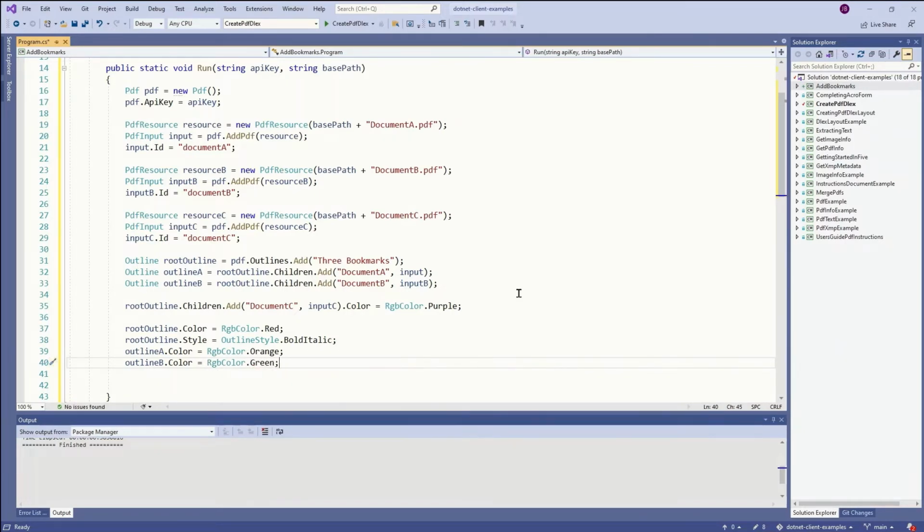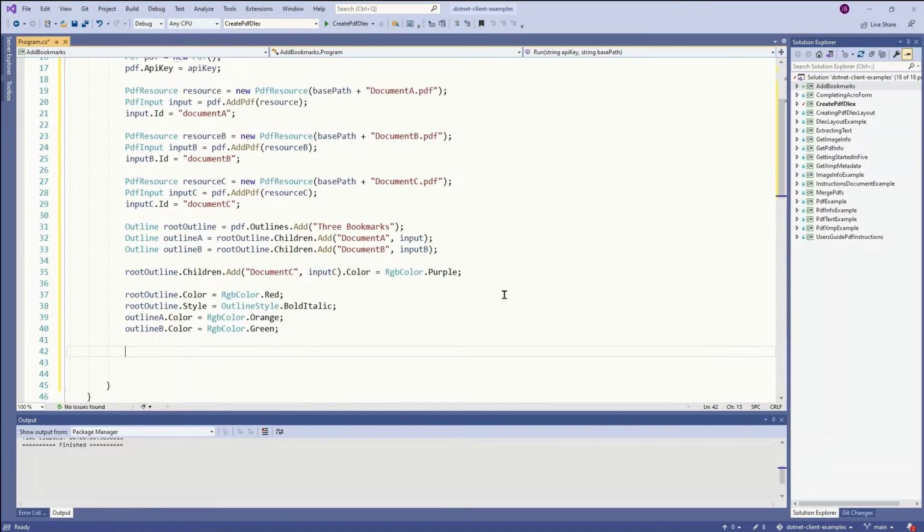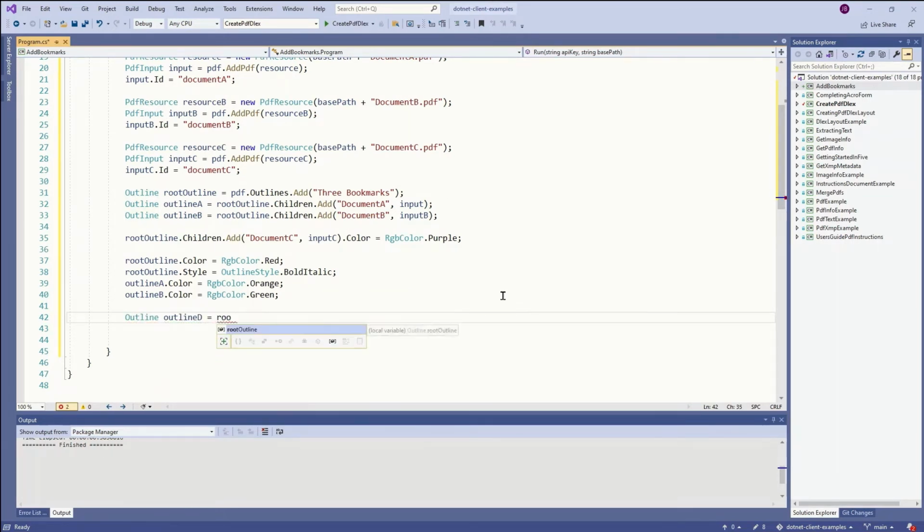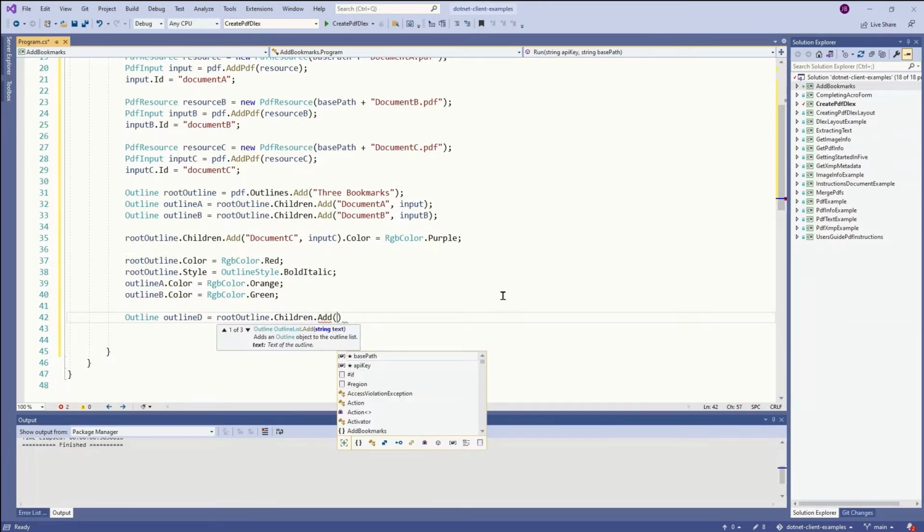Now let's create a new outline element, only this time we're going to point to a URL. So let's go outline D equals root outline.children.add, and let's just call it DynamicPDF Cloud API as the title.